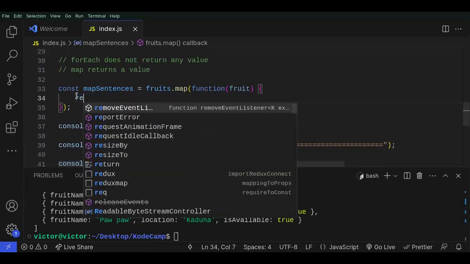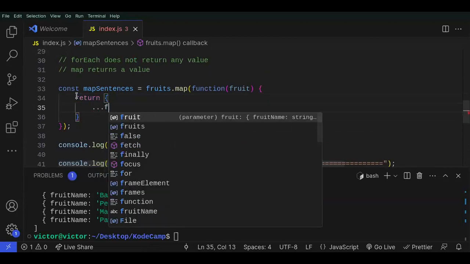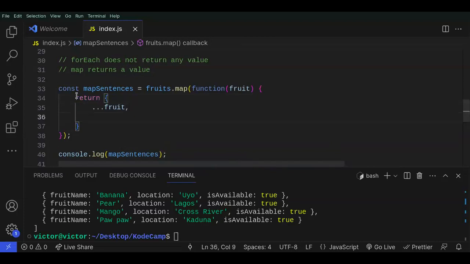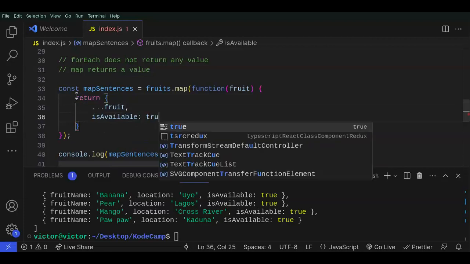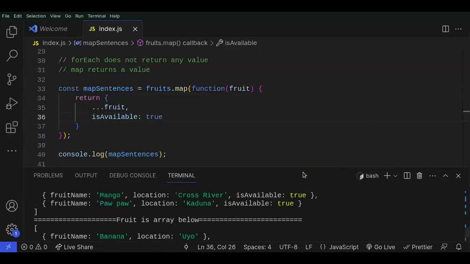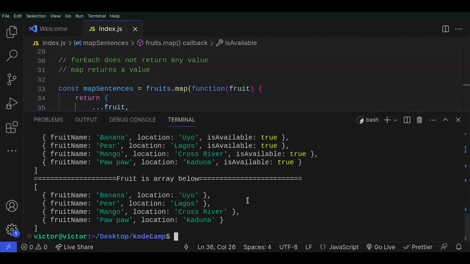Let me try something. Let me try to return this fruits, and then it's available of true. Okay.